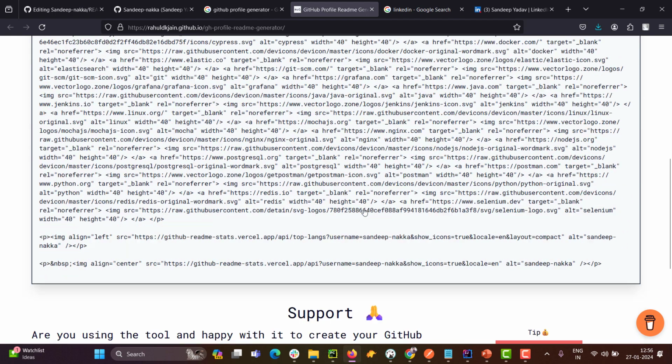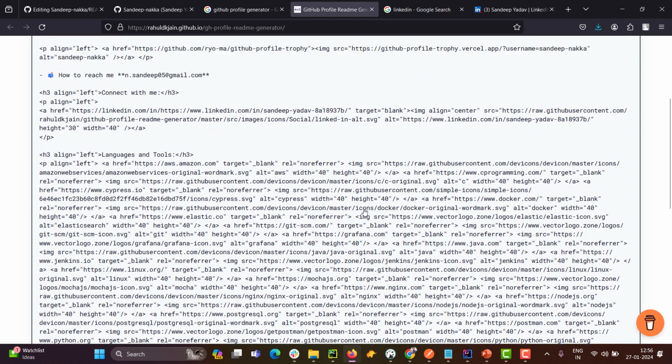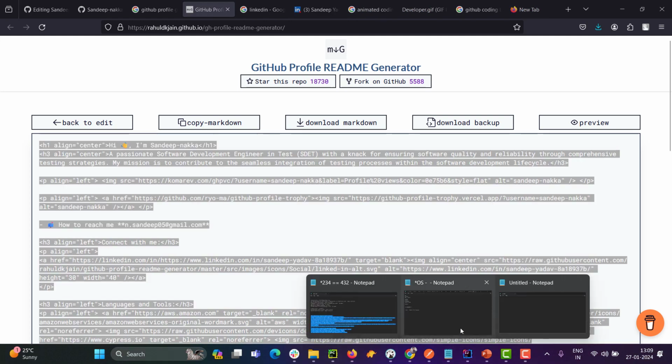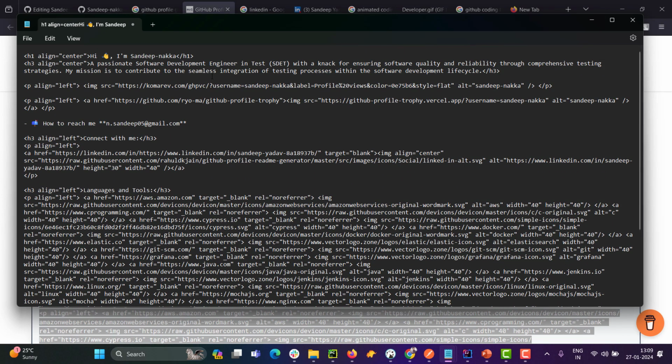You can just copy the whole code now. So I copied it, and then I'm pasting it into the notepad. So this is the basic code that has been generated as part of HTML.